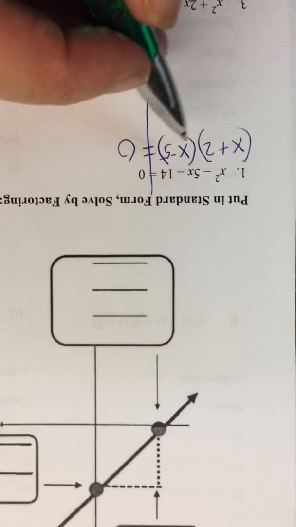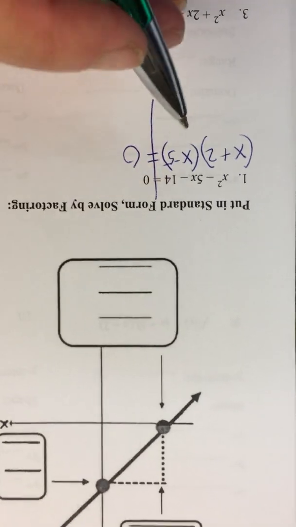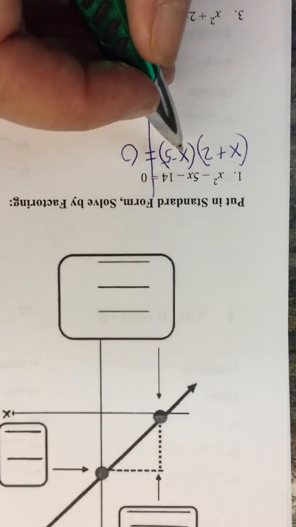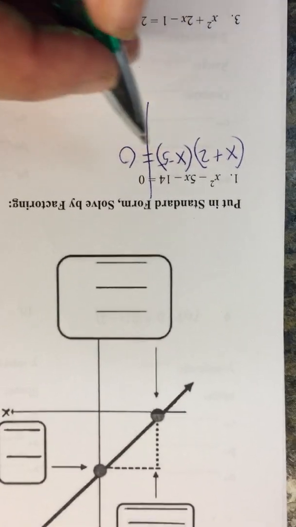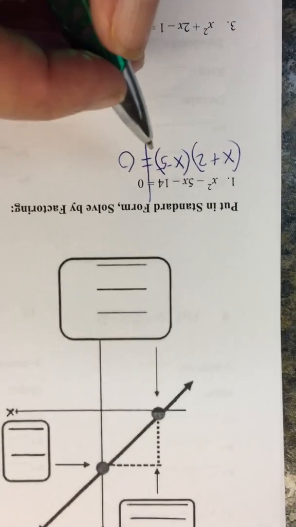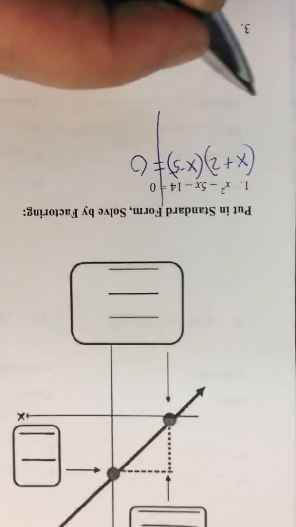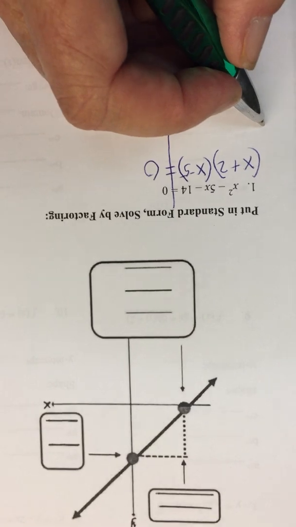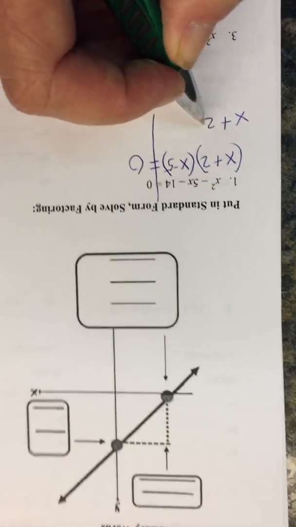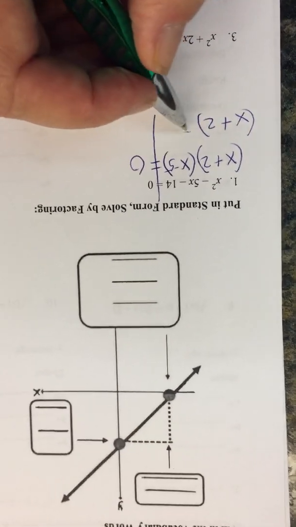Now, once you have it factored, because these two things multiply together to equal that, either this equals 0 or that equals 0, because if I multiply them together, one of them has to be 0 for me to get that, because 0 times anything is 0. There's a fancy name for that property, but we can just know that if I multiply two things together and it equals 0, then one of those things has to equal 0.